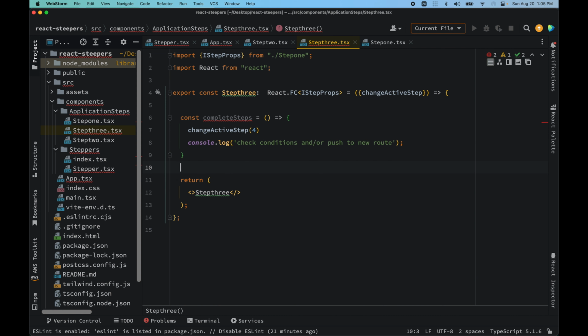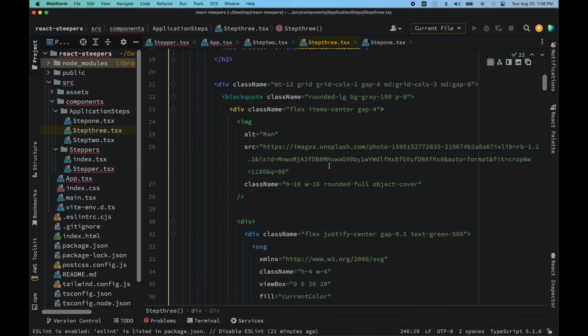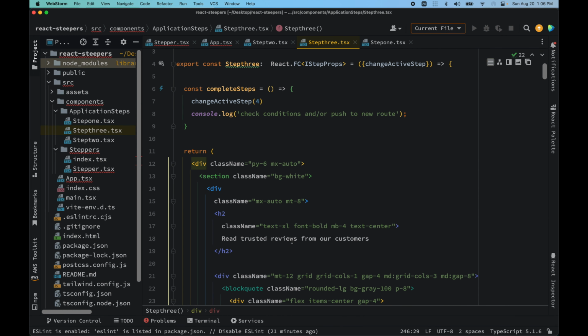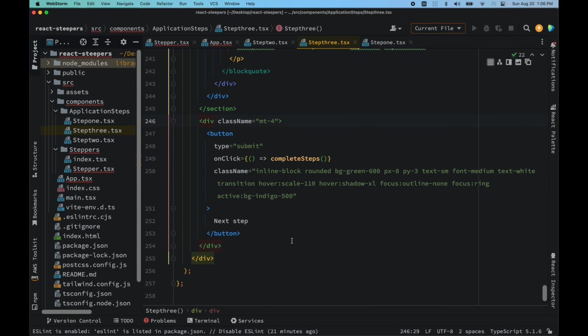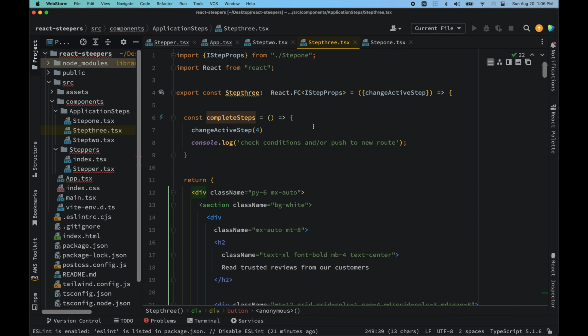So after this is done, we can finally go ahead and copy our UI with the form button that's here. So let's go ahead and paste this one out. By the way, this is all taken from Hyper UI, so I haven't written these templates myself. And lastly, the most important thing is the button, which has the onClick and which calls this particular function that we created. This is defined here, and we call this changeActiveStep for calling this particular function, and add any logic inside here.